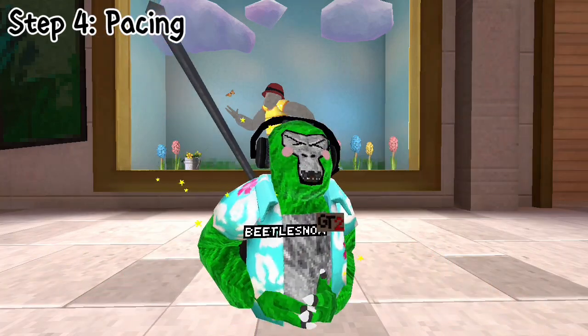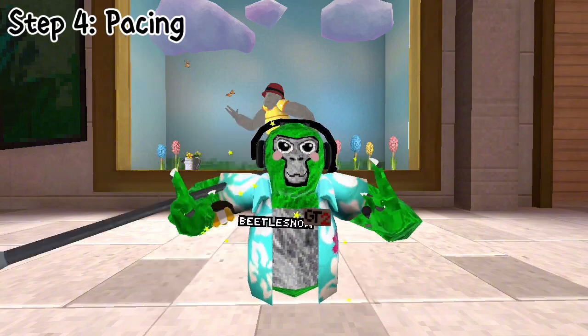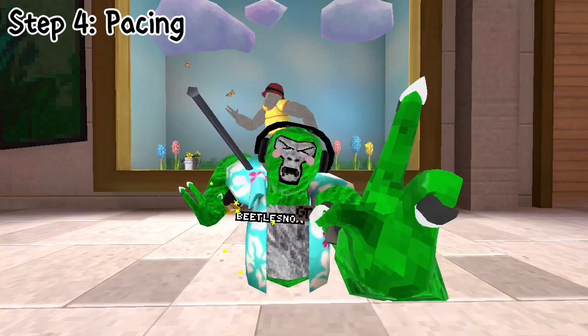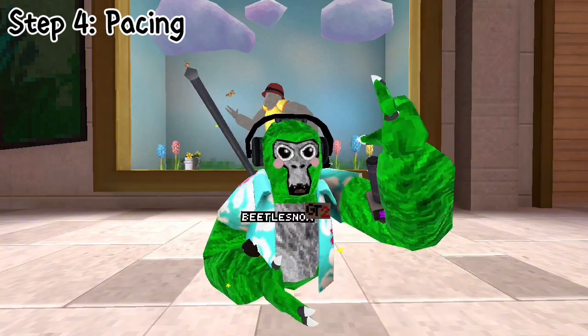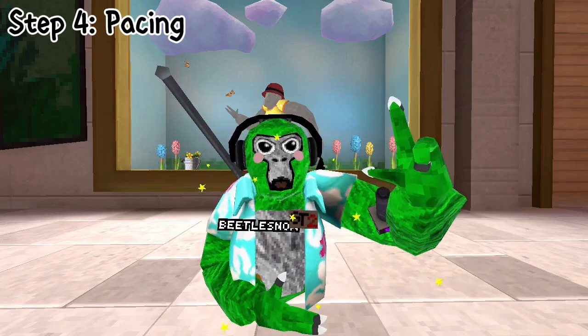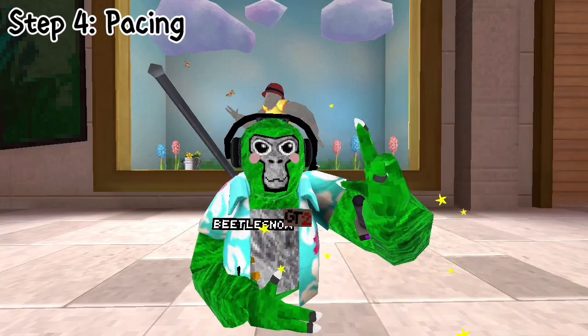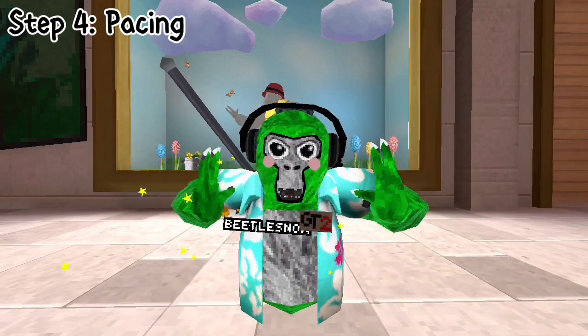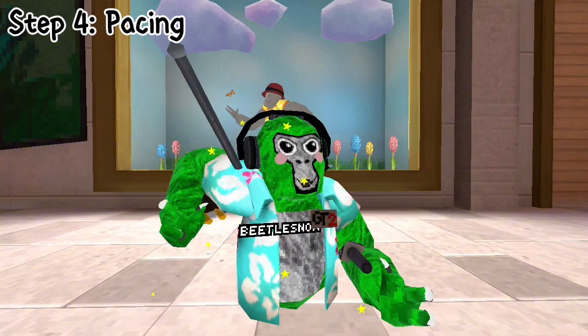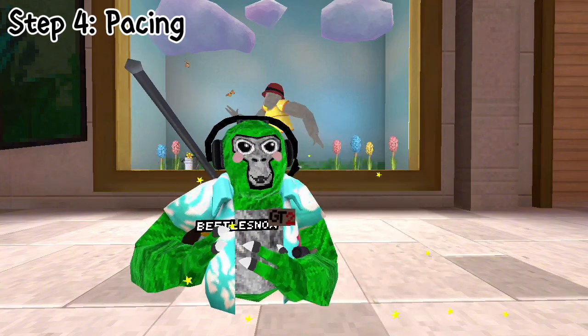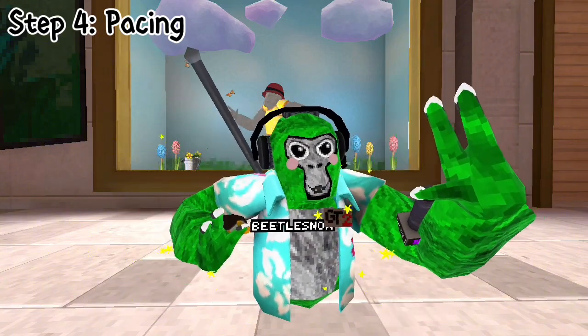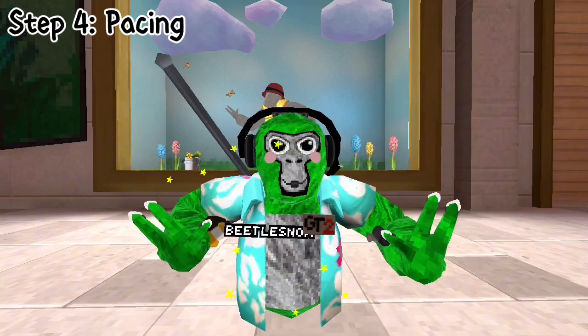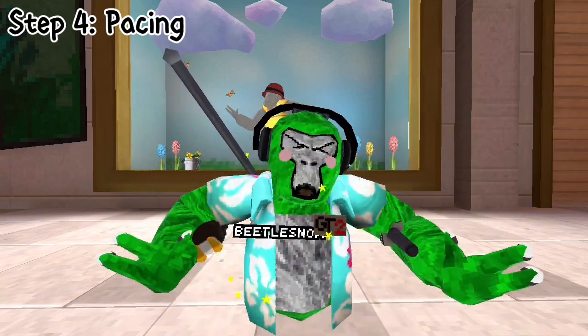Pacing is super difficult to do in a Gorilla Tag movie, especially if it's focusing on one main character. But here is a little trick I noticed. If you're making a movie that has a villain, make sure that the villain also has some scenes. They don't just show up at the end. This is good because it helps you flesh out the villain and actually reveal what he's trying to do, but it also makes the movie longer.